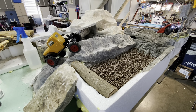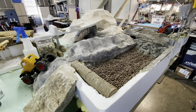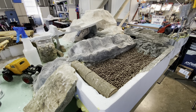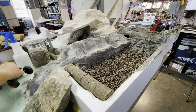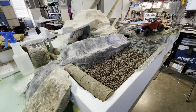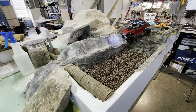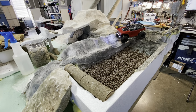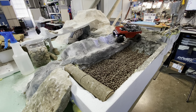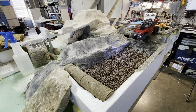A couple things to check on the FMS before you run it much. You can see nice smooth control to come down there. So now with this deadbolt, you know, people will argue that it's not the most capable. Some people argue it is. I really like the Gladiator, honestly, because it's so long. You add a little weight and some tires, that thing's really good. But I don't think that's going to make that.